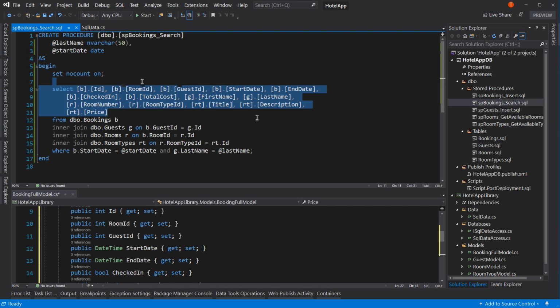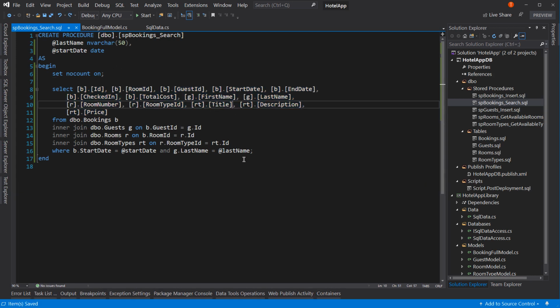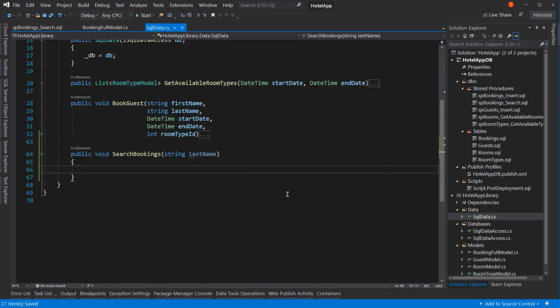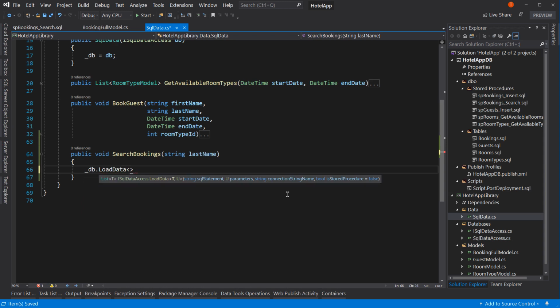do if you need to rename some of these things. Okay, so we have our stored procedure, sp bookings underscore search. We're going to pass in a last name and a start date. We have a last name here. Let's do a db.load data. This is of type bookings full model.